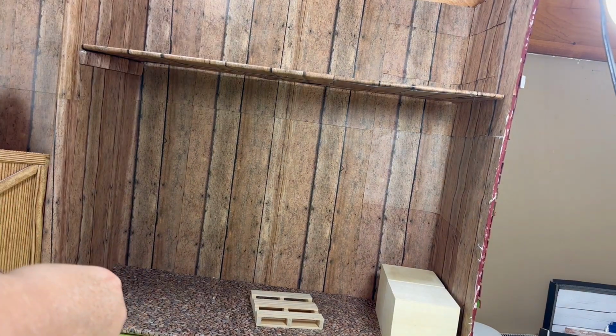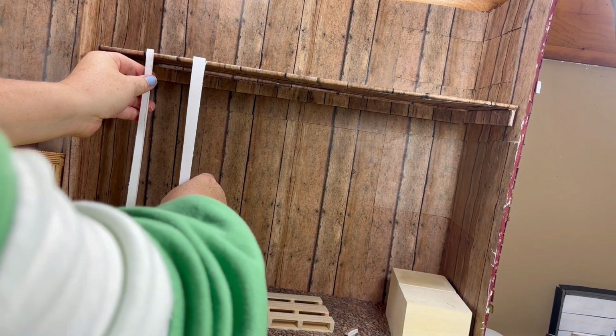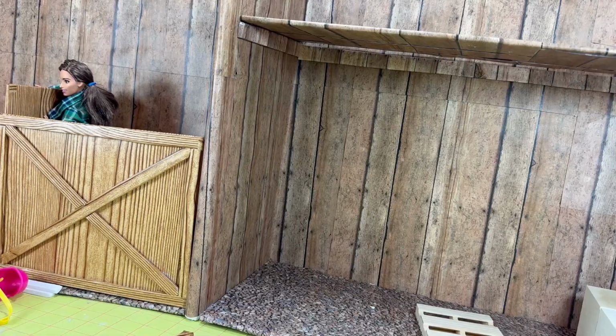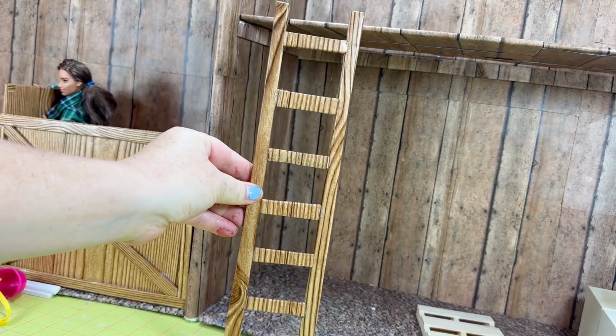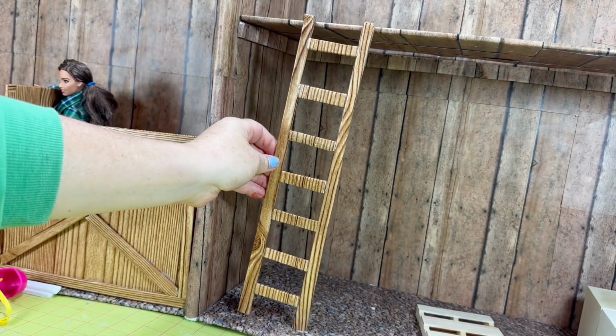I glued all of that in, and then I used 2 more strips of foam board and measured them out for a ladder, and then I just cut smaller pieces to go in the middle, and then I covered them all in the contact paper.